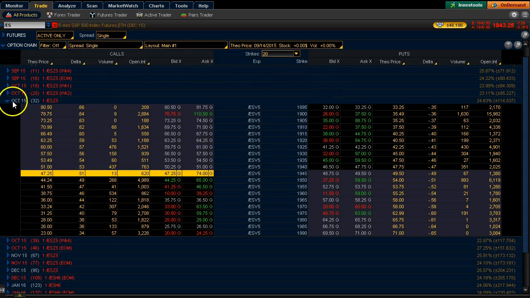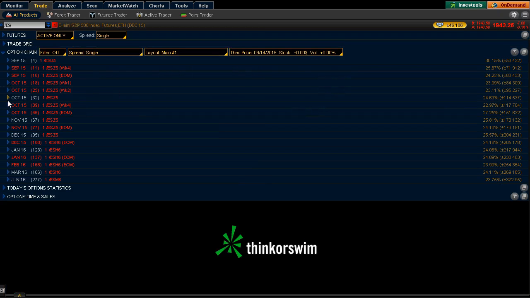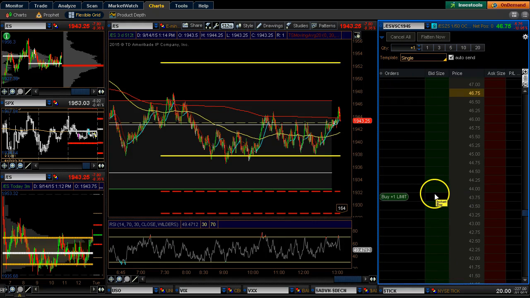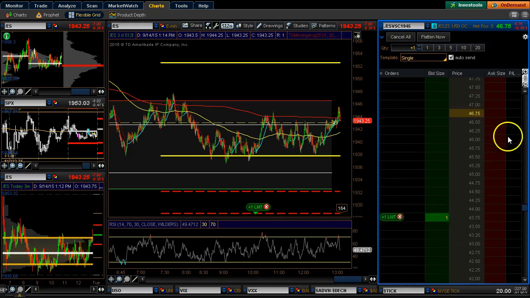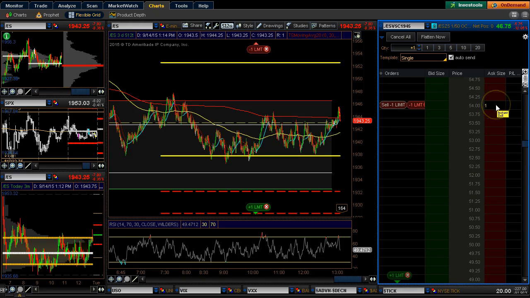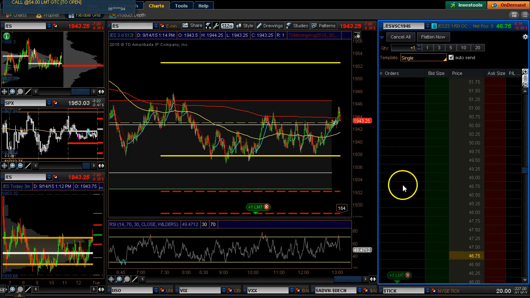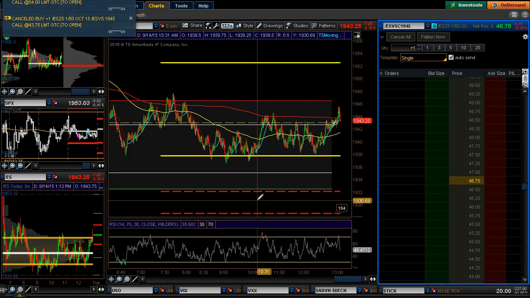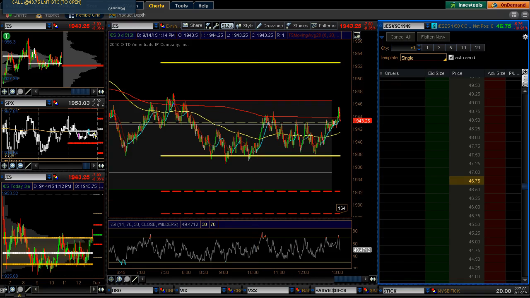So again, these are the ways I like to trade the futures using the Thinkorswim platform. Also, the way you could set up your dome or your ladder to trade them and use them as a shortcut. You can also put the orders in like this and then put an order in up here to sell once you've entered them. To exit or cancel the order, it's all one click. Thinkorswim's made it very simple, easy and basic for you to place either the future contracts or the future options.